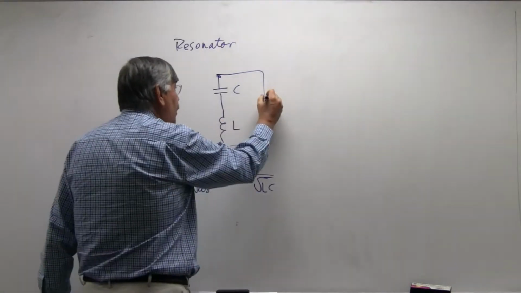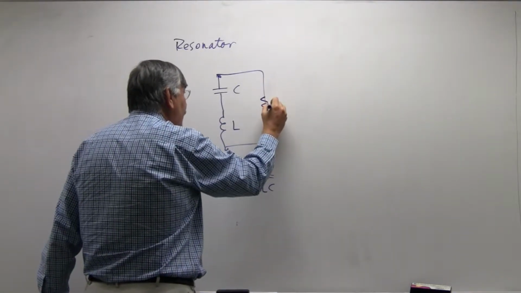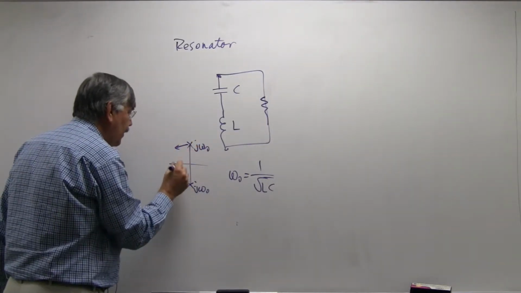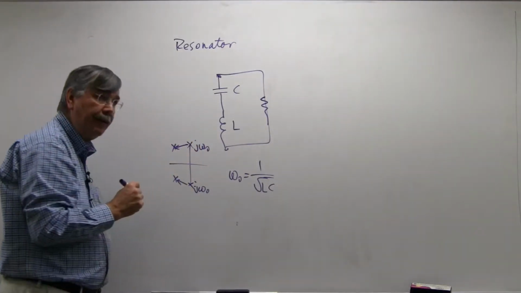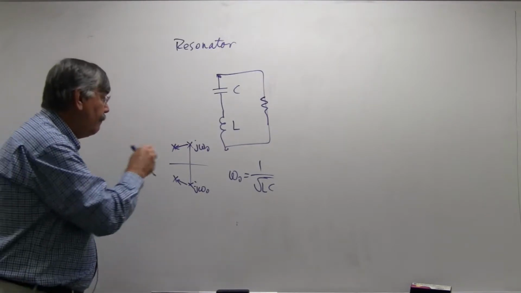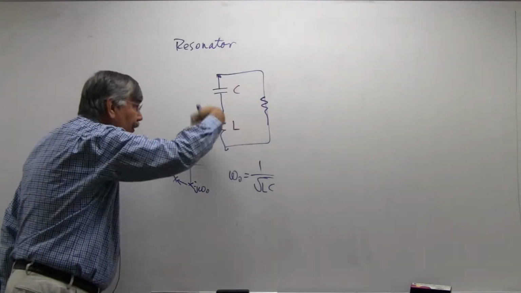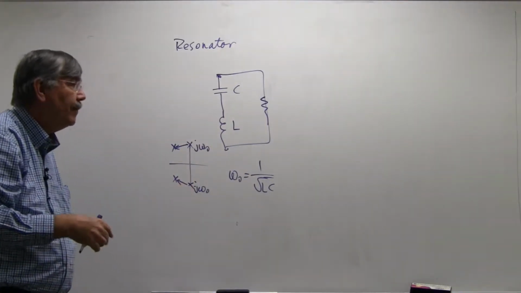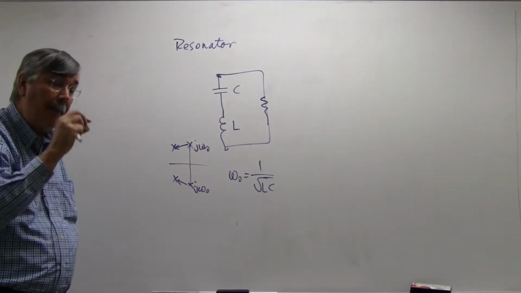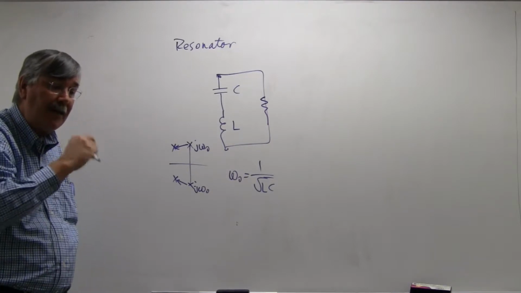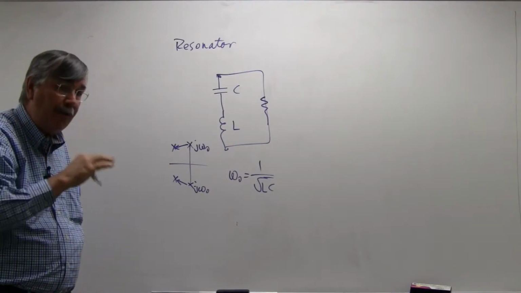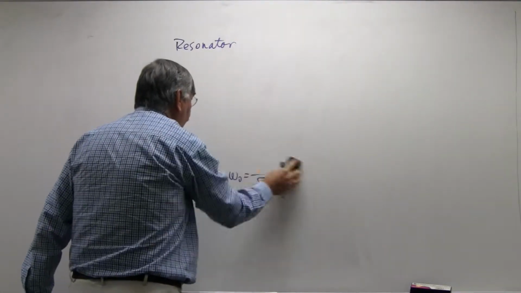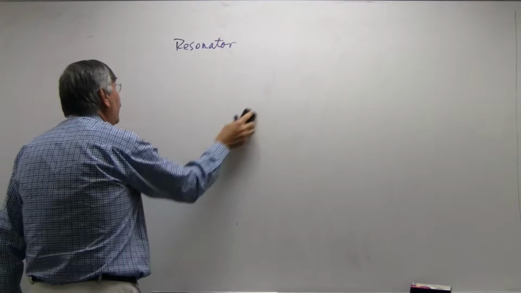And the thing that we want to do is to be able to add damping by putting a resistor in here, and the resistance will lower the Q from infinity, and we'll get poles in the left half plane. And putting the resistor in series with this whole thing is going to be analogous to moving the poles into the left half plane. Now I want to show you how, by analogy to the active integrator and adding a resistor to add damping, we can do the same thing with a second order resonator.